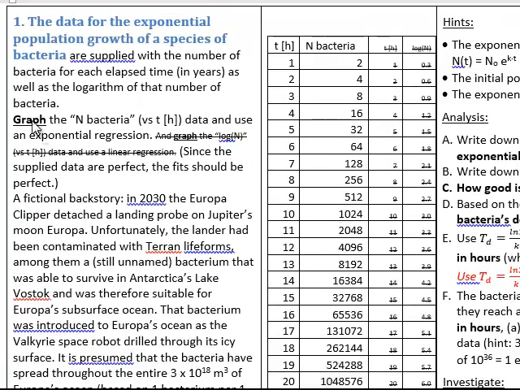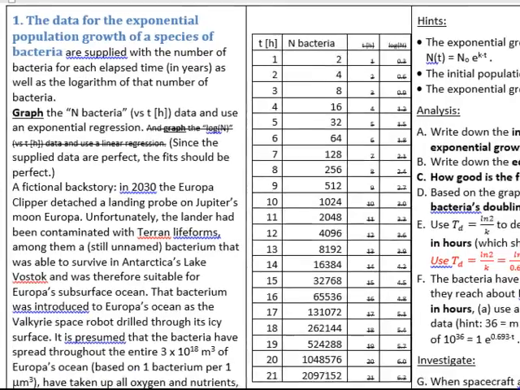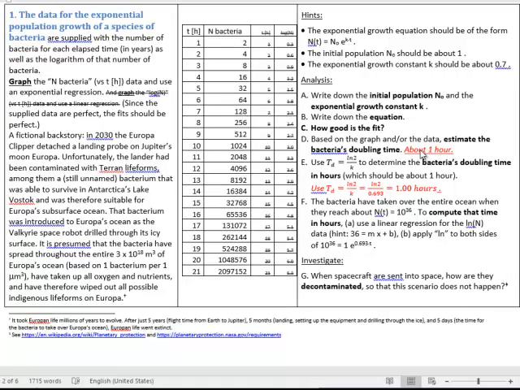And what I put in bold here, the words graph, initial population, exponential, equation, and how good is the fit, and so on. This is the stuff that you actually have to record. And please, legible, respectively typed what you hand in. Notice that some of these answers I give away, about 1 hour here, for example. So let me show you what to do.